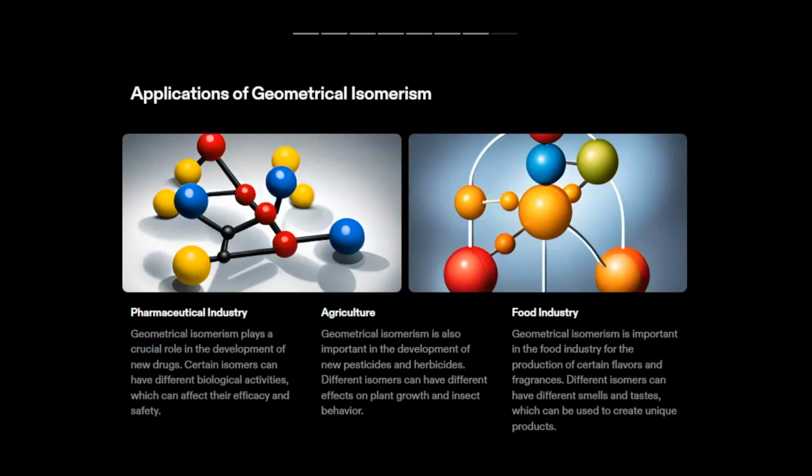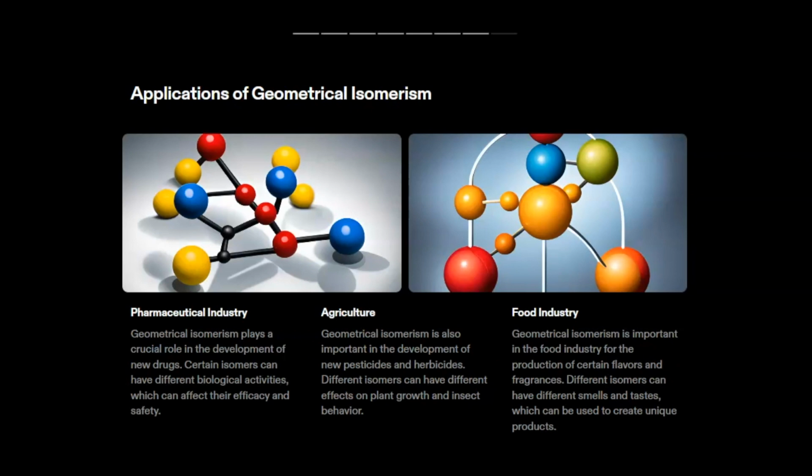Coming to the agricultural field, geometrical isomerism is also important in the development of new pesticides and herbicides. Different isomers can have different effects on plant growth and insect behavior. As I said in the pharmaceutical industry applications, the cis variety may be active and the trans variety may not. That is the application in the agricultural field.